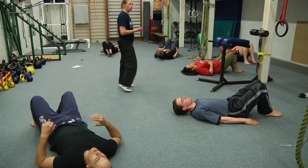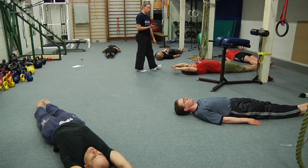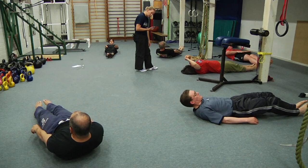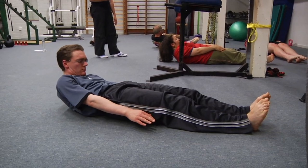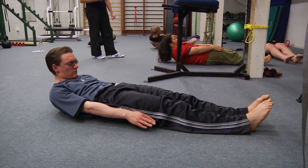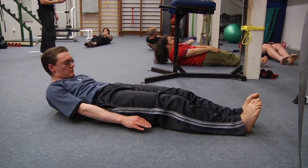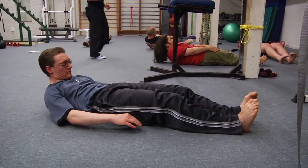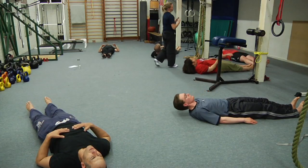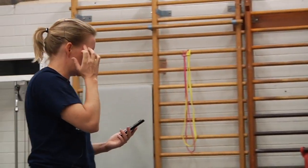Stretch your legs out long, squeeze them together, and we're going to do the hollow with the legs straight but on the floor. Come up to maximum hollow — have the fingers up on the top of your thighs and try to walk the fingers to your kneecaps. If you cannot keep the lower back flat with the legs completely straight, bend them a little bit. Try to come up further. And rest — that's number one. We're doing three of these, and then three of the easiest version.